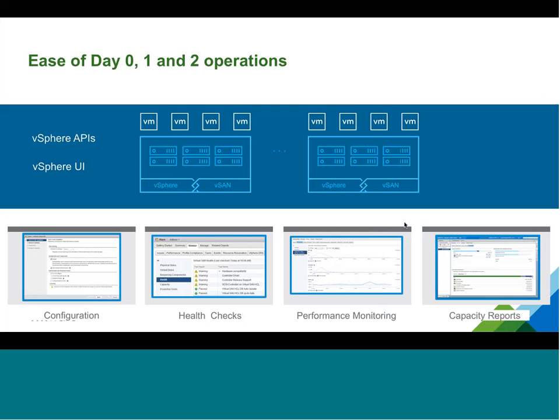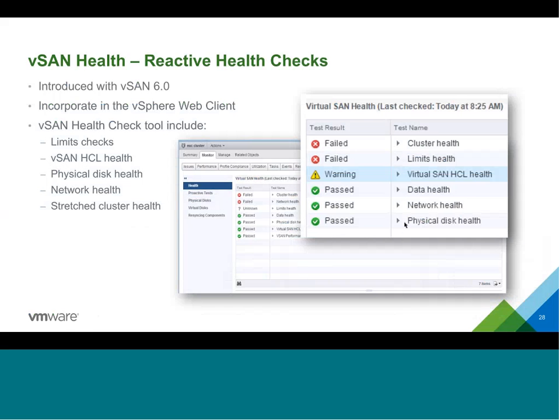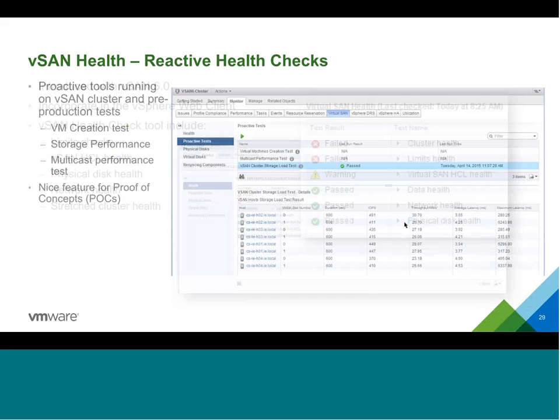You can monitor everything from there. So when I do a health check, it has been introduced in 6.0. It's a particular tool that limits check; you can do an HCL check, physical disk health, network health, stretch cluster health. That kind of health it checks and gives you the report.